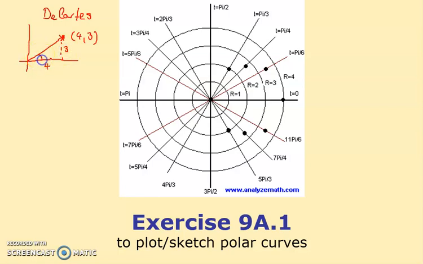But of course, there are alternative ways to do it. One way is to talk about its angle and its length, and we notice the use of r and theta here. That's what we're going to use in this. And when you use r and theta, basically how far away it is from the origin, notice this is sometimes called the pole. I suppose it's like the North Pole, and you talk about polar expeditions, and that's why they're called polar curves, I suppose. So anyway, this is what we're going to look at in this lesson.